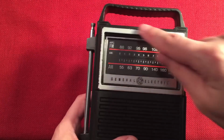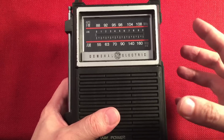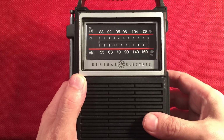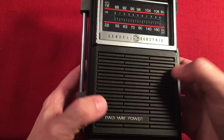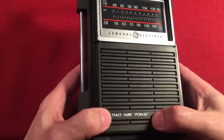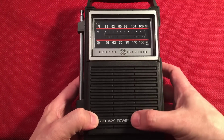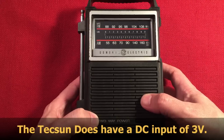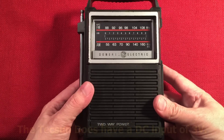Front, you can tell they use some kind of silver paint, and it's wearing off on this radio. I've seen a lot of these radios, and a lot of them are beat. It's hard to find a like-new example, so it took me a long time, but I was able to find it. Speaker grill, pretty simple. Behind here is approximately a 2.5 to 3 inch speaker. Two-way power is one bonus with this radio versus the Texan radio. Texan only takes 2 D batteries. This actually runs on a 9-volt and AC. Has an AC cord built into it. So mainly used for probably a shop radio.